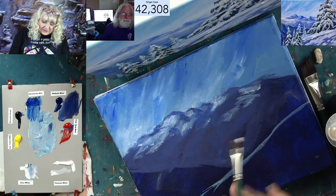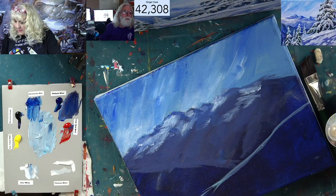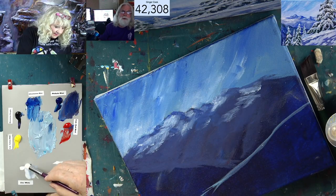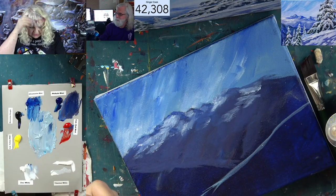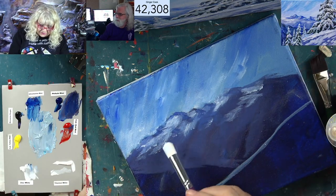All right, so I'm going to just take a little of this mixing white, and I think I want a little bigger brush for that. I think we need to have a picture of Ginger on a Vespa. That could be in a painting. I am seeing a painting of Ginger on her Vespa with the skis on the back going up the mountainside. All right, this is one of the Art Sherpas brushes. I'm going to try it. I haven't used this. This is one of hers. It's called a scrubbing brush, and I'm going to try this with the clouds.